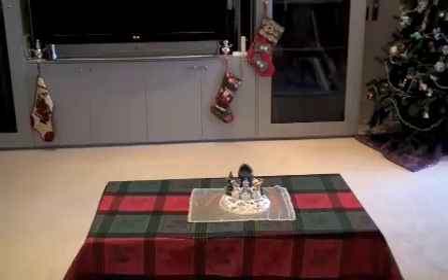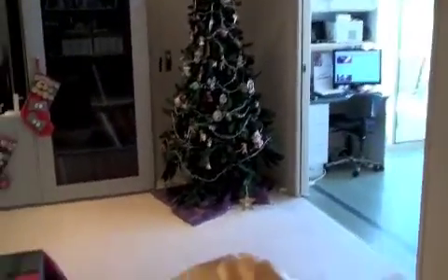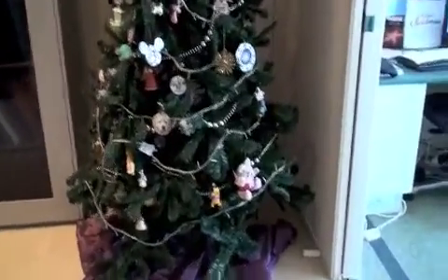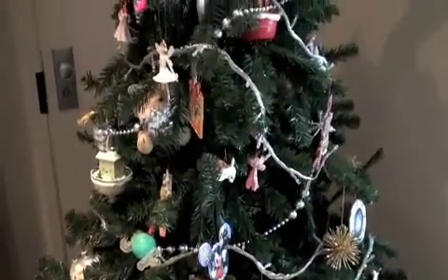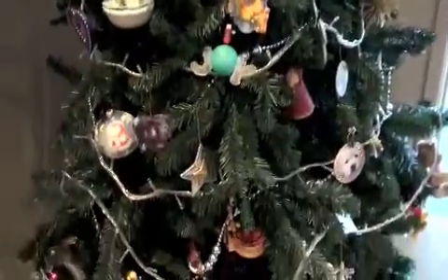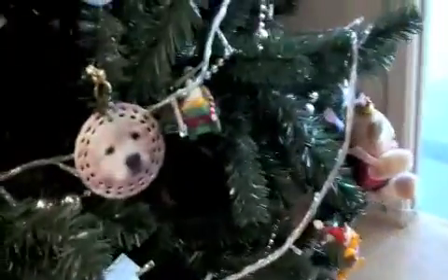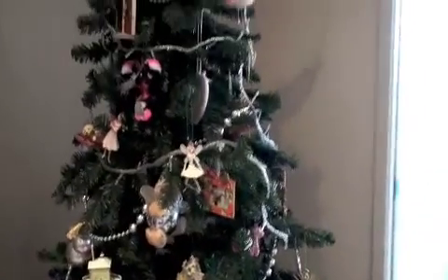That's the baby Christmas bear over there. The main coffee table has the stockings for the kids and the dogs. And that was the tree we saw earlier this morning all lit up — looks like the lights are out now, not sure why. We've been collecting ornaments over the years so most of our ornaments mean something to us. This year we got a little ornament from our big trip out to Ayers Rock, and one of little Bailey, and the girls picked one or two as well. So we add one every year. I like our nice colourful tree.